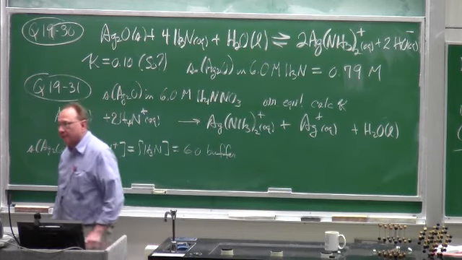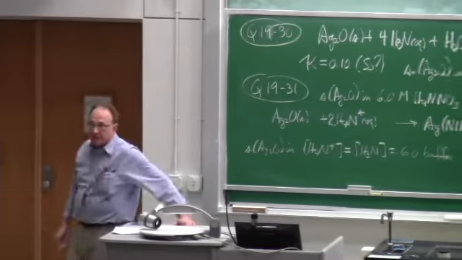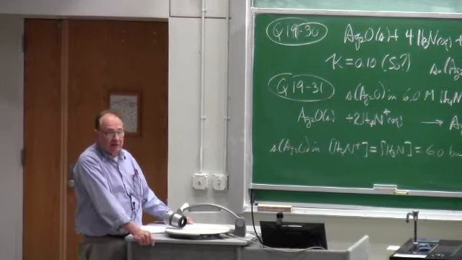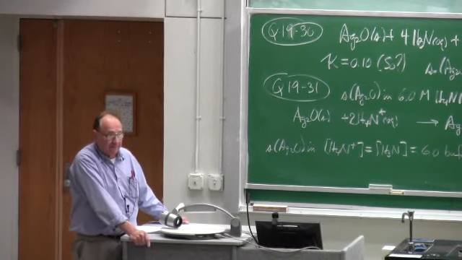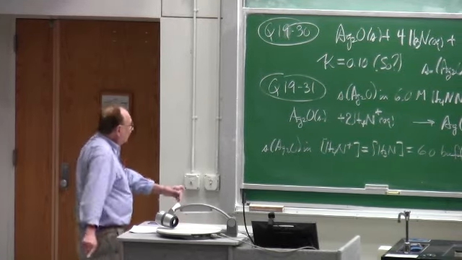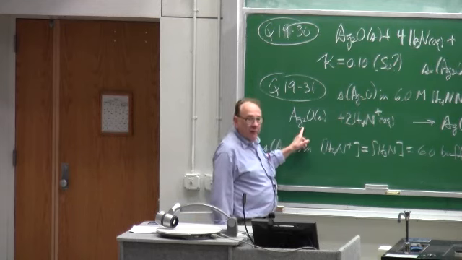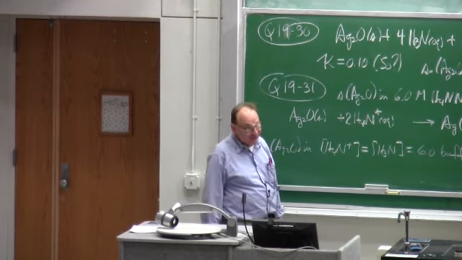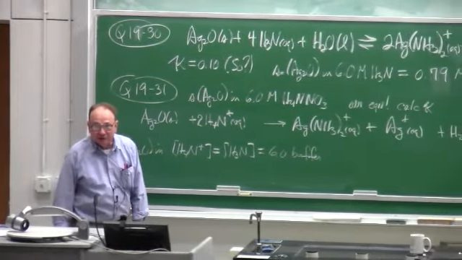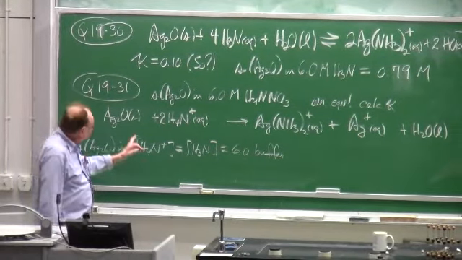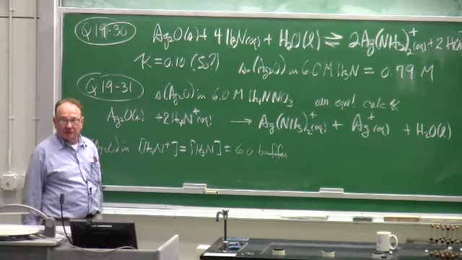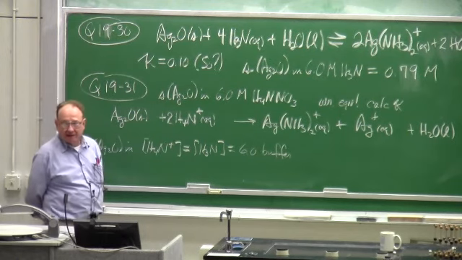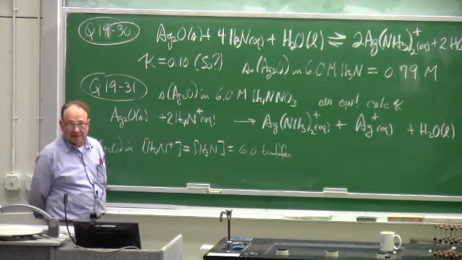Now, I went through this in a deliberate fashion because many students in the past have stumbled with this because they did not take the time to pay attention to the stoichiometry of the system. If you take a mole of this and you put in 1,000,000 moles of this, it doesn't make any difference. You're still going to be limited to producing 2 moles of ammonia, which means you can only complex 1 mole of the silver ion from silver oxide. So the other mole of silver ion is going to be in solution as silver ion itself.